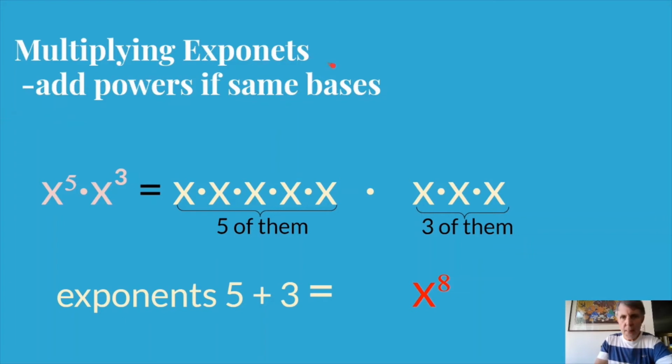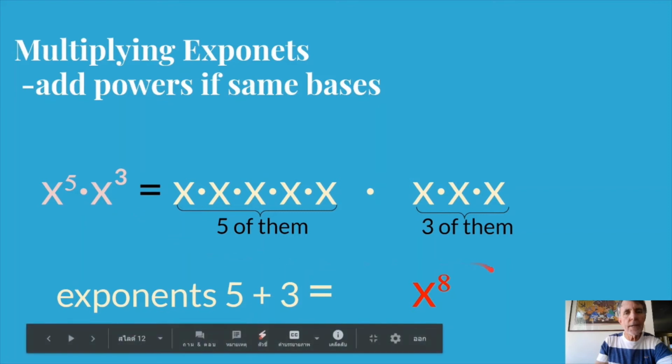Multiplying exponents. I have a saying, when in doubt, write it out. And so here we have x to the 5th times x to the 3rd. And I'm going to write it out or expand it. And I see 5 x's and I see 3 more x's. And if we just counted how many there were, there'd be 8. And I think to myself, well, what's the relationship of 3 and 5 and 8? And then I'd say, well, you add 3 and 5 and you get 8.